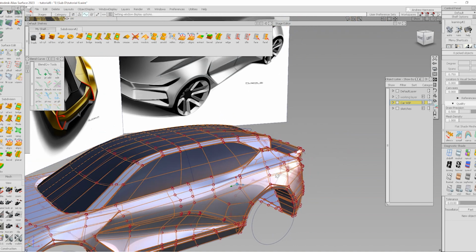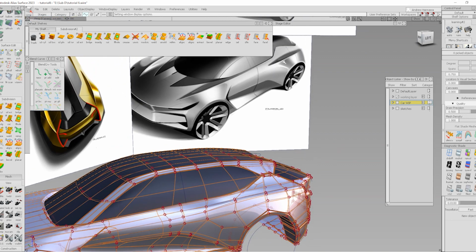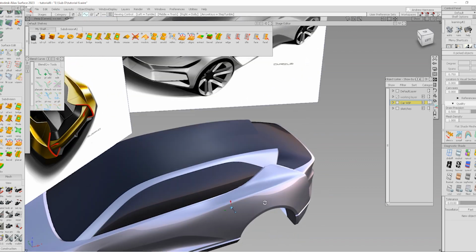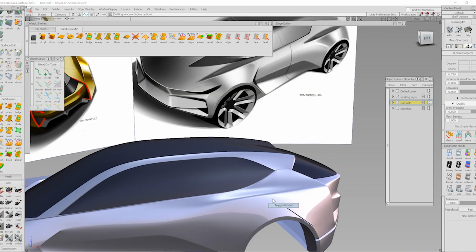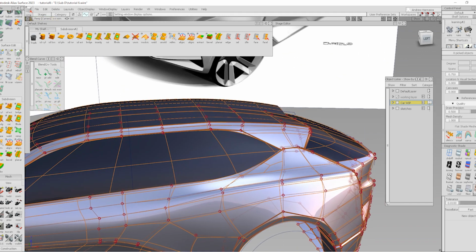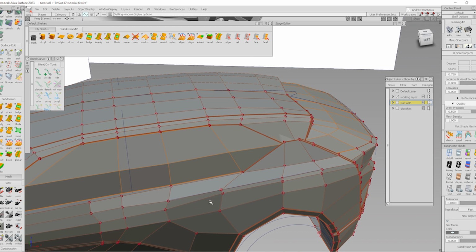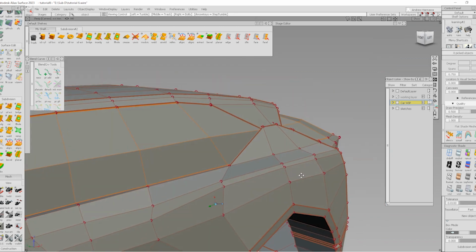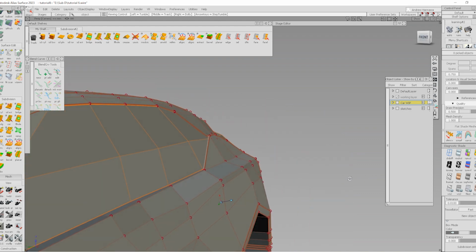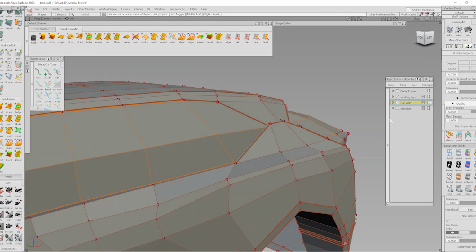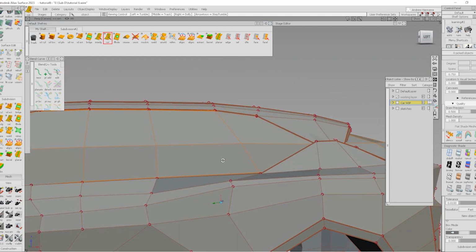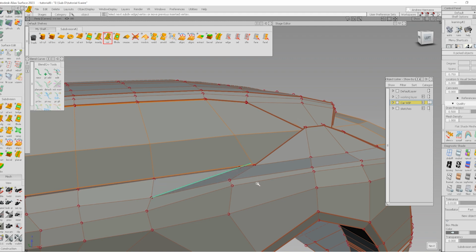The first thing I want to do is get this highlight, or this fender puddle, in here. From what you can see here, it's not as defined as it is in the sketch, so that's what I want to get to right now. So I'm just going to go into my box mode and isolate that, and I'm going to use the cut tool and cut from here to here.